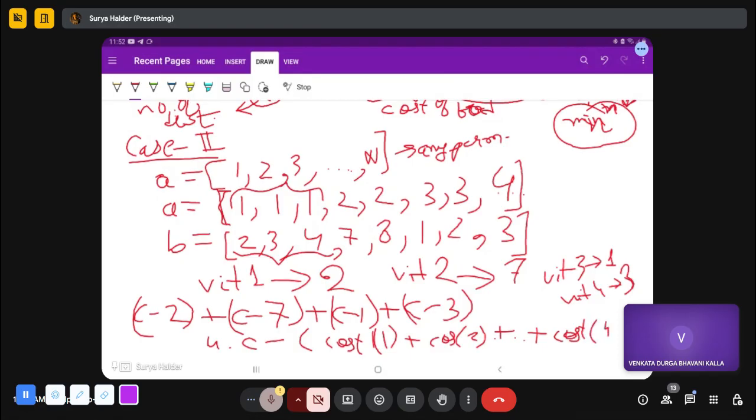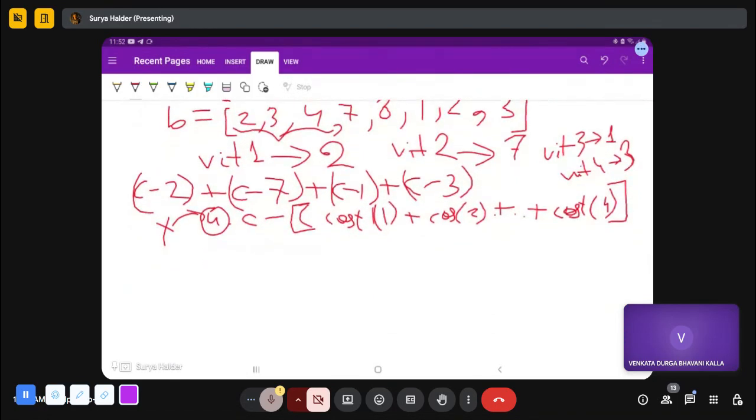Correct? And see, this is only the equation. 4 is the number of distinct elements, means the value of x, and this summation value is the value of y. Correct?